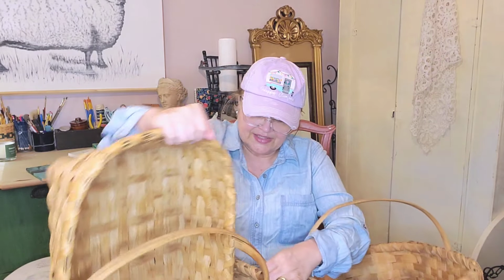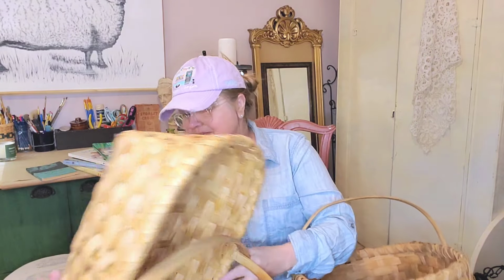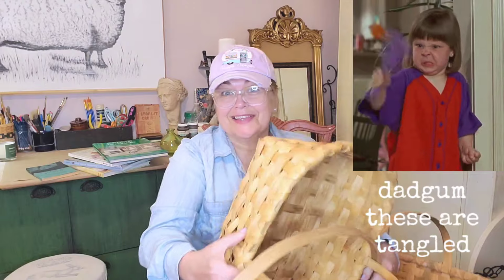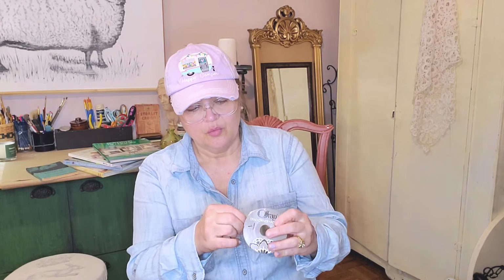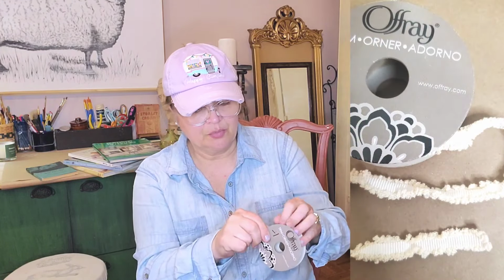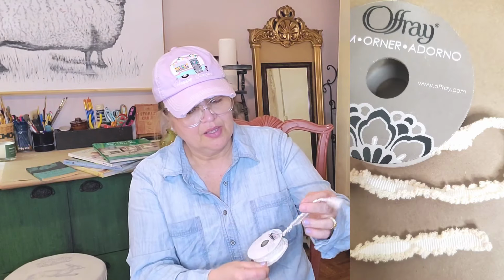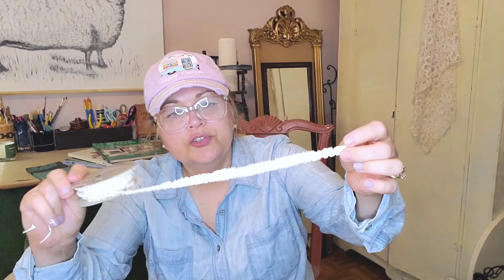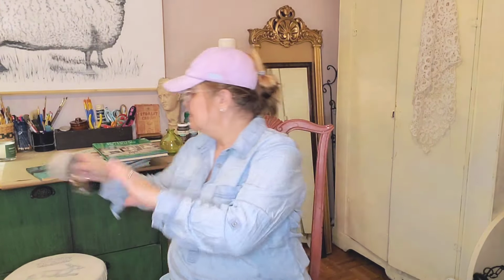And I probably was that excited when I first shared this basket in a thrift haul. If it got shared in a thrift haul, I would have been that excited. And I'm excited all over again because I didn't remember. There was a big selection of ribbon, and I thought this, which is brand new for $1, Ofre, I'm not sure how you pronounce that brand. I've seen it all my life. But I thought that was a really good little French country shabby chic looking spool of trim ribbon.